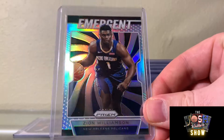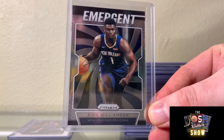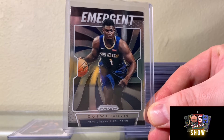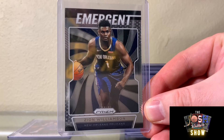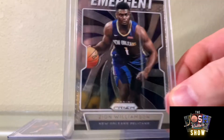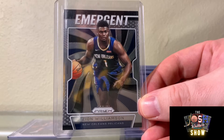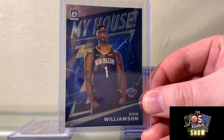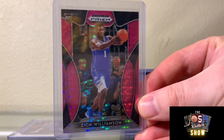I got these super cheap. I love Zion — I love how professional he is with the media, and he seems like a really good guy. I just really hope he stays healthy. That's the only thing that would deter anybody's career — if they have the talent of Zion, health is everything. It seems like every time he goes up for an alley-oop, I hold my breath when he comes back down. This is a My House rookie from Optic, super cool.